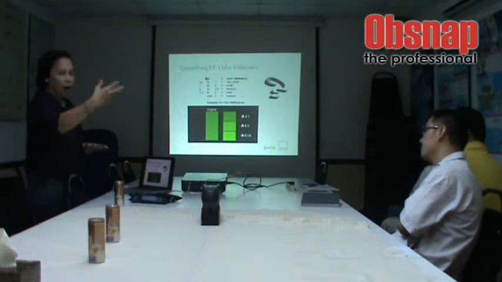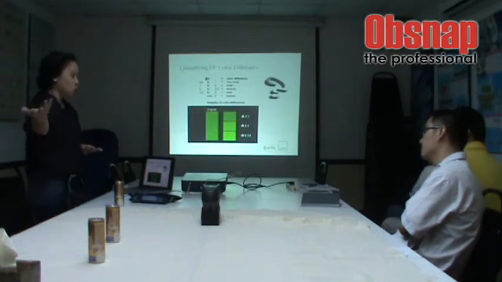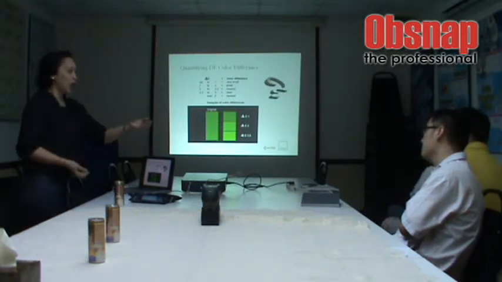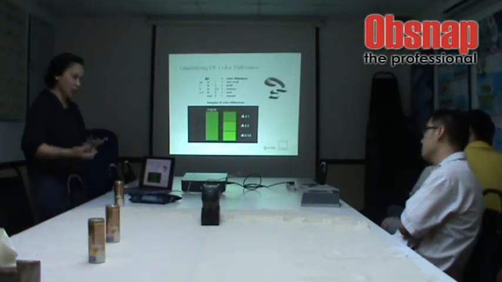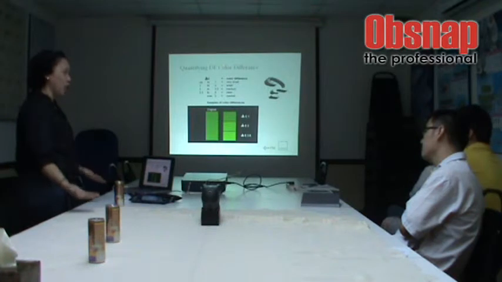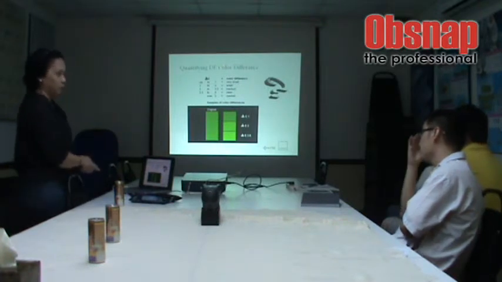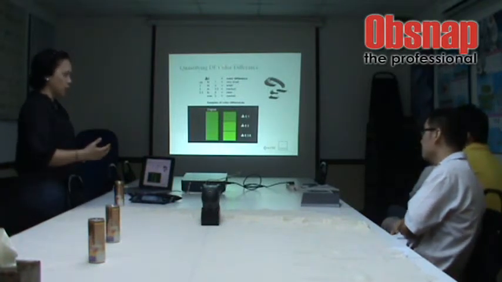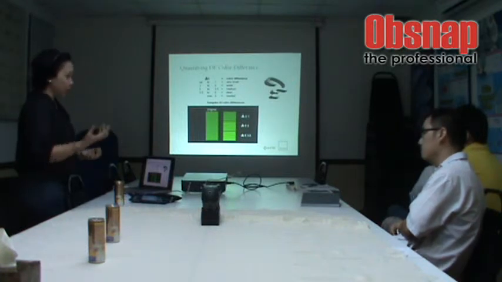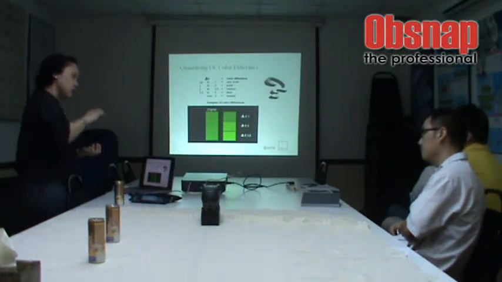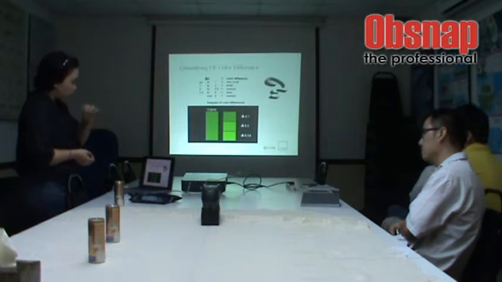Maybe you add some white powder to make it look lighter, because the white will reduce the darkness. Or maybe it's dark but also more red, so adding a little bit of yellow or a little bit of blue will reduce the redness of the color.